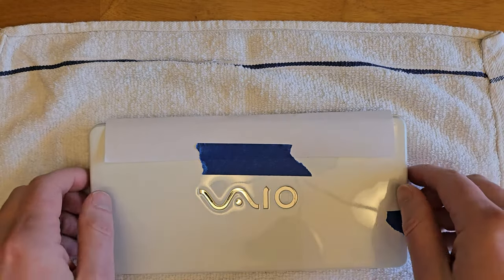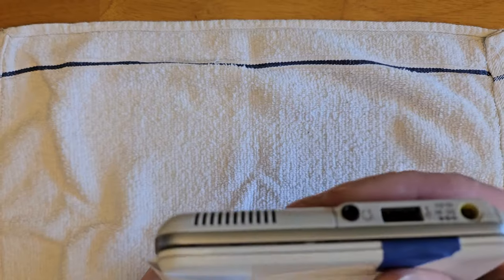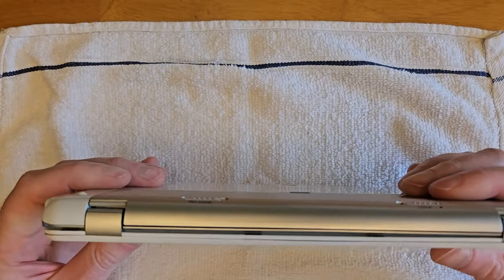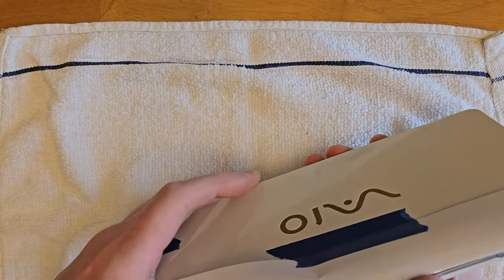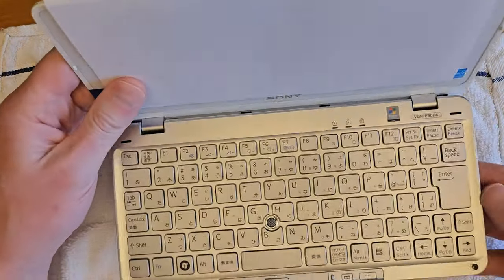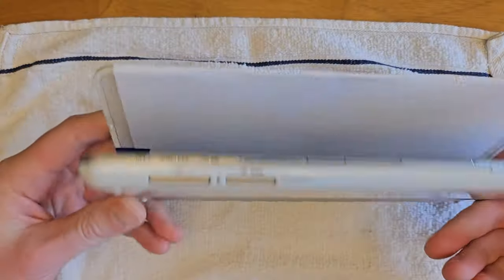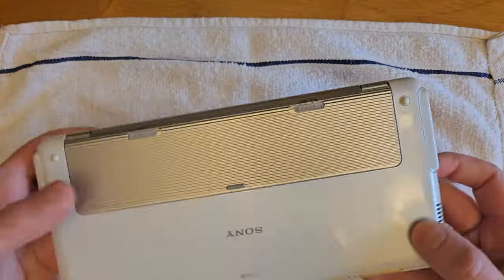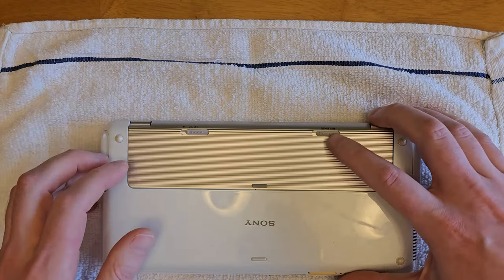In this video, I'm going to be showing you how to replace the factory SSD in a Sony Vaio P series sub-notebook. There will be similar steps for the spinning hard drive. Now I have the VGN-P90HS. This was the first generation. It came out in 2009. They had a second generation, revision 2, came out in 2010 before this was discontinued in 2011.